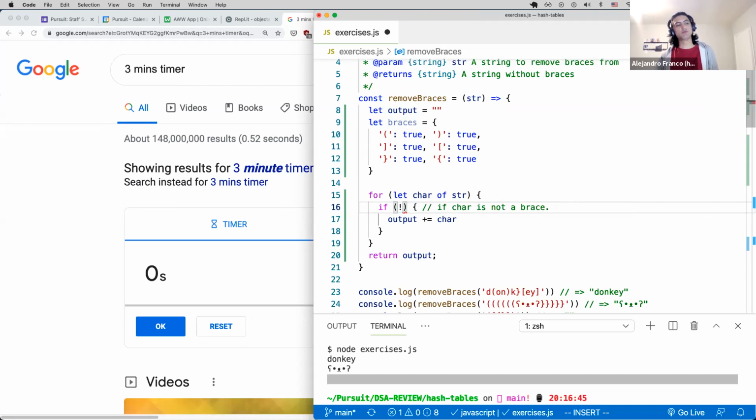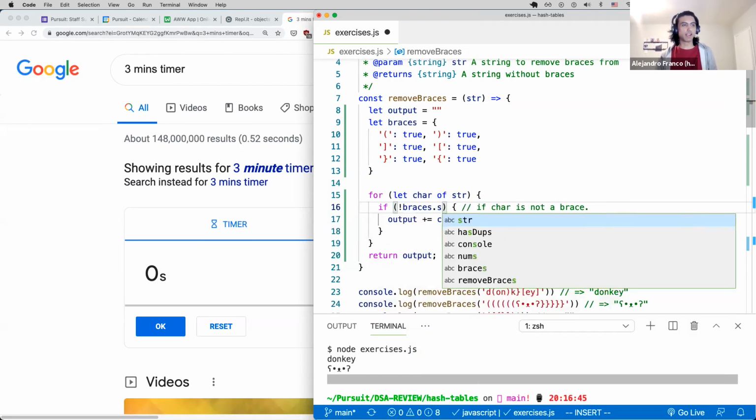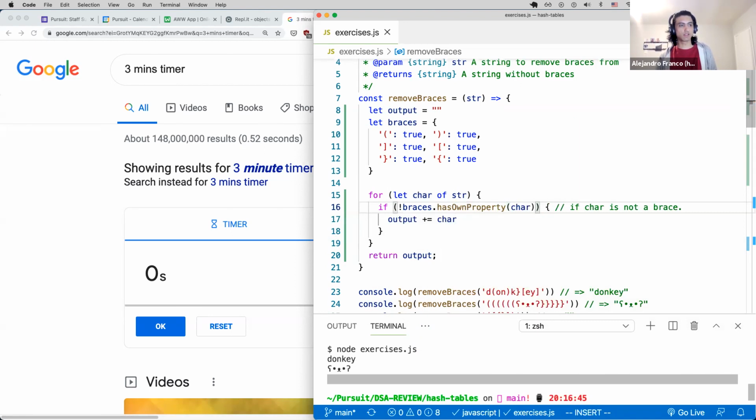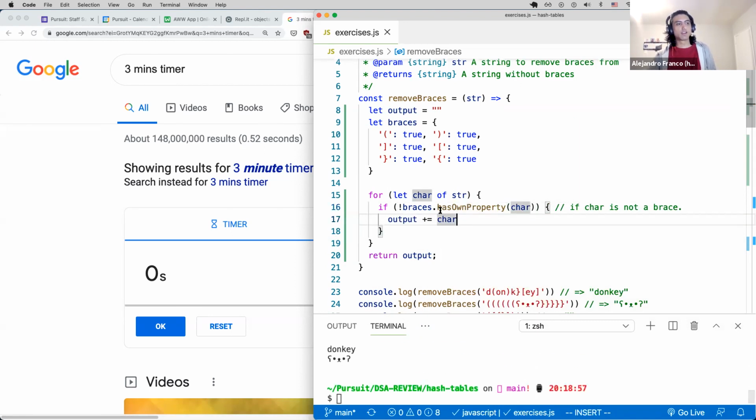So one way is, actually, let's see, hasOwnProperty char. Let's double check on this one. Yeah, so this is one. You could do if braces has an own property called char, or actually in this case, char is the variable that is holding the character. So at some point it's going to be an opening parenthesis, at some other point a closing parenthesis.